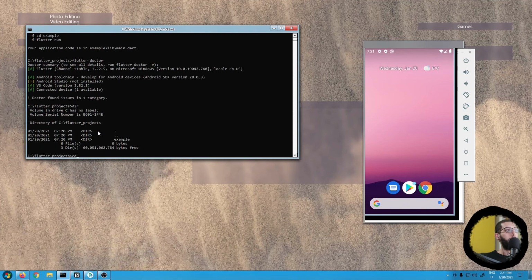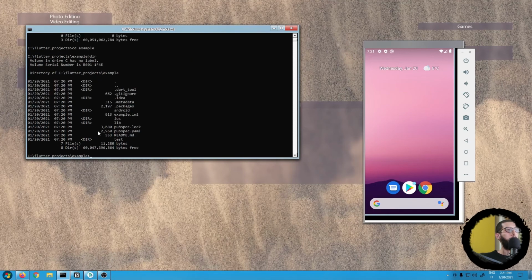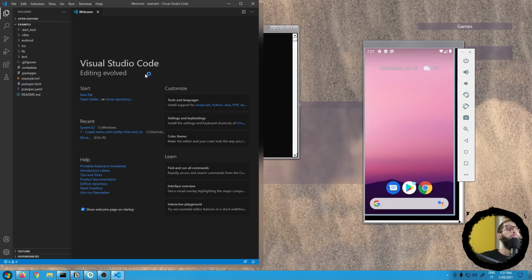Now let's type here. I will go inside the created project, example. Here we have our files, code dot to open up Visual Studio Code with this project. So okay.